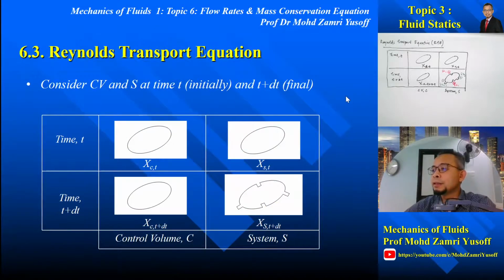So this table here gives a summary of the shapes of the surface of the control volume and the surface of the system at time t and time t plus delta t. We can see that at time t plus delta t, the shape of the control volume surface is the same as at time t, whereas for the system, the shape is distorted such that we have to minus the amount of mass that has entered the control volume at inlet number 1 and inlet number 2, and we have to add the mass which has left the control volume at outlet number 1 and outlet number 2.